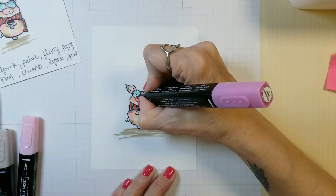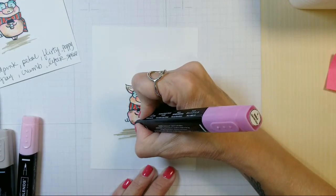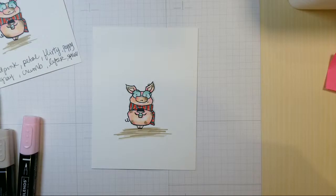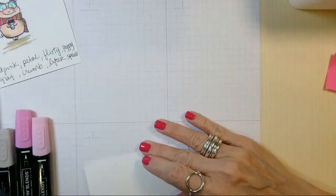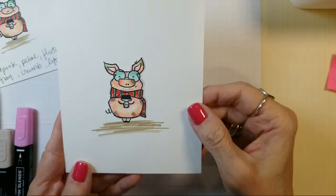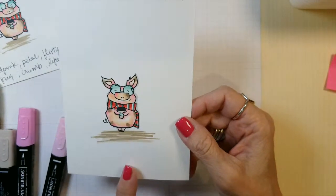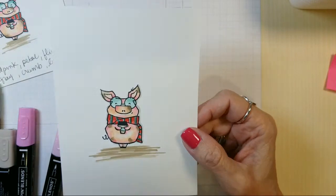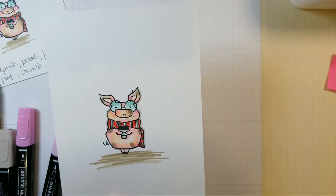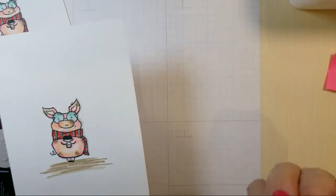And his nose right here. And just a little bit. So let me bring this closer. So see, you've got your cute little pig. So this was done with the basic white paper, the Memento, and the Stampin' Blends, okay? All right, so let me know if you have any questions before I put this stuff away.